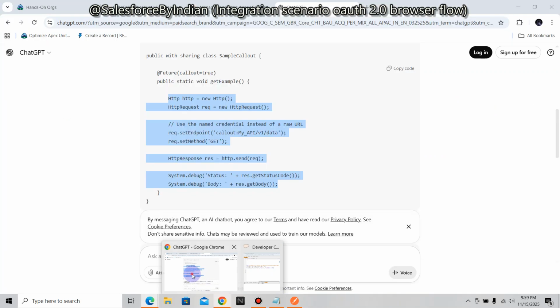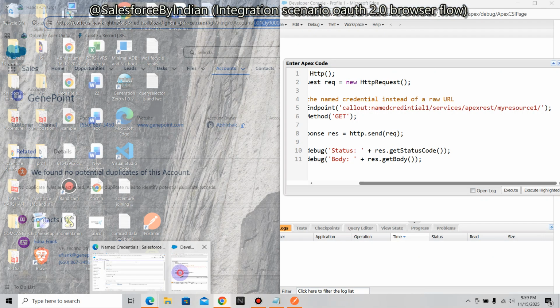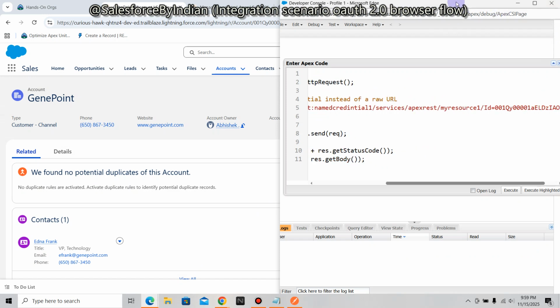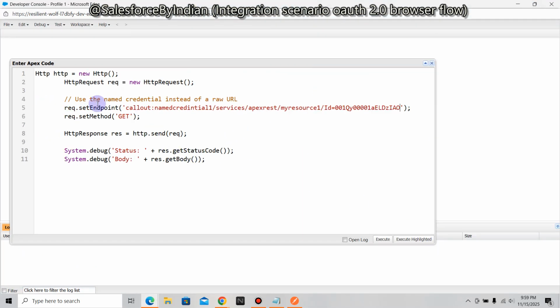I'm taking an account ID from the server org and utilizing it in the client org, where ID equals, I'm pasting this. GET.